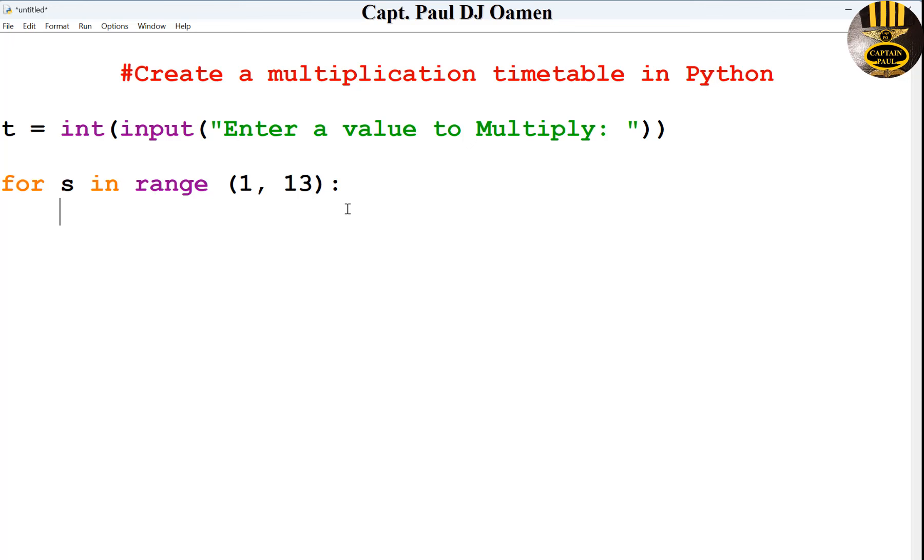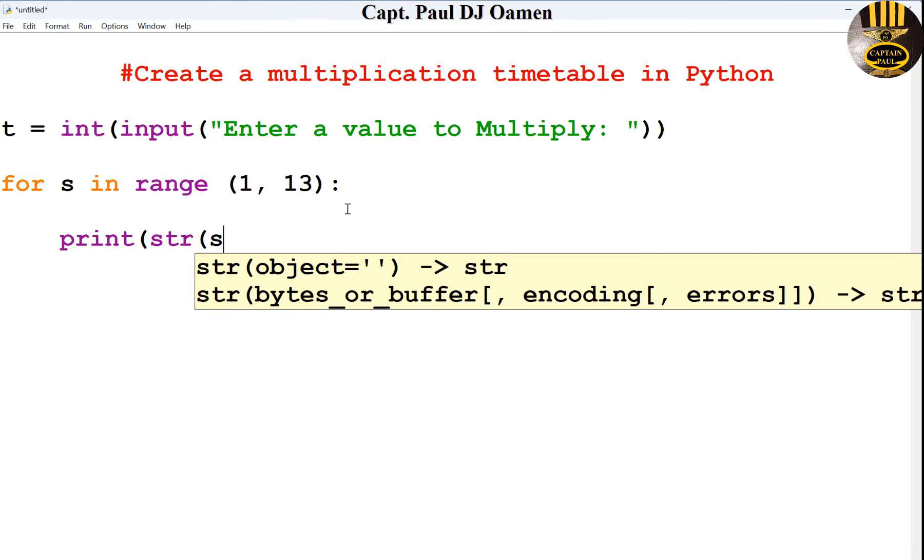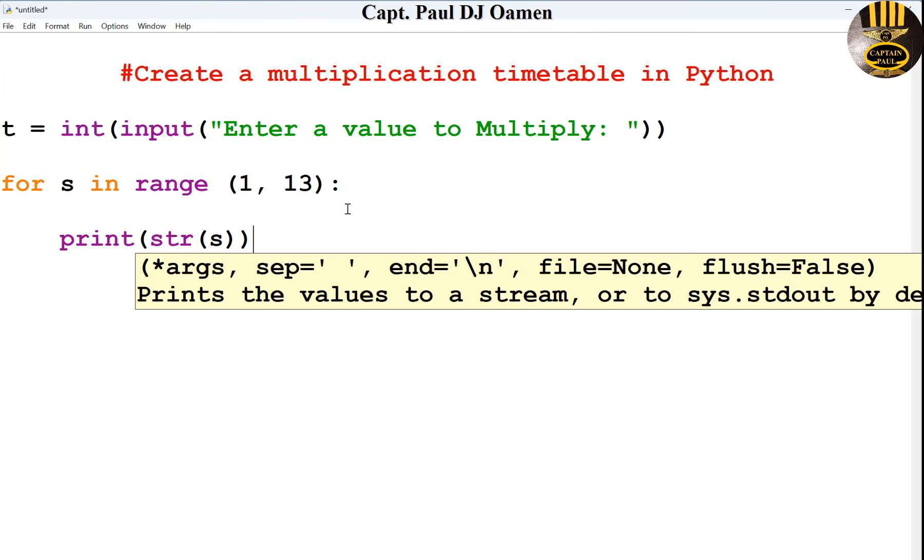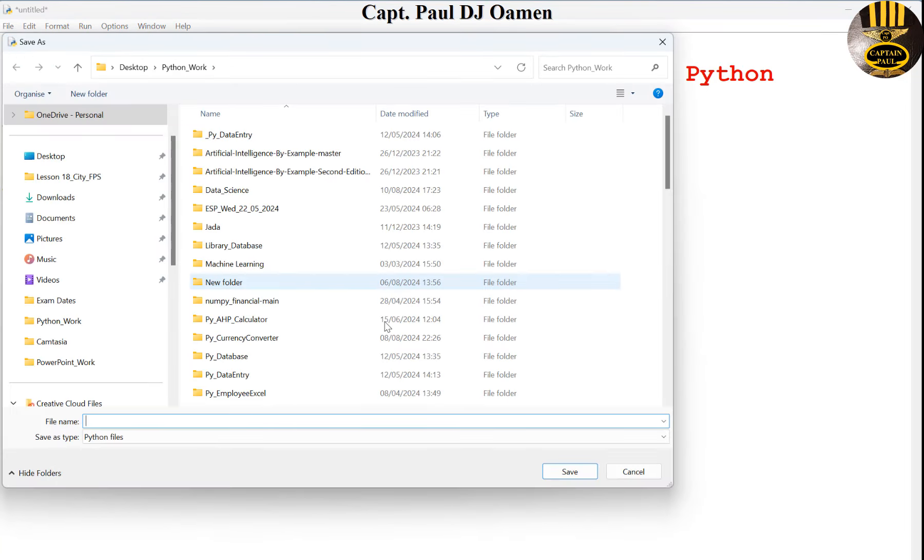be generated. If I come down here, I can then add the system to print. First of all, let's actually print this out and see what's going to happen. I just want you to print out s alone. So I'm going to come in here, let's save it first. I'll just call it yt multiply.